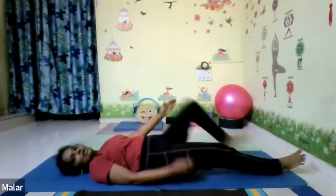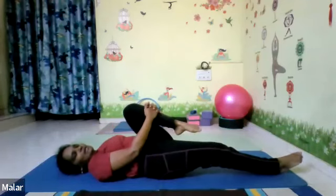Stretch the right leg, bend your left leg, bring it close to your chest and stay.